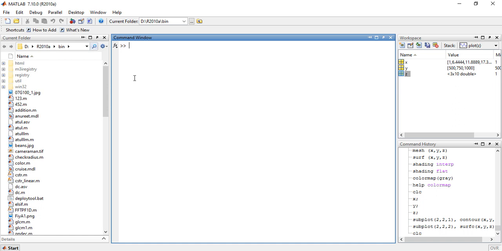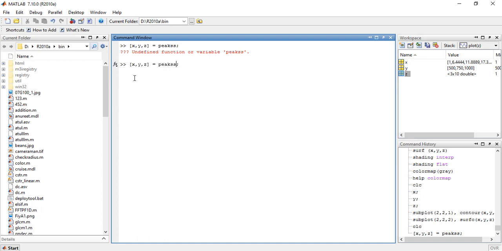So I am going to write x, y and z equals peaks.